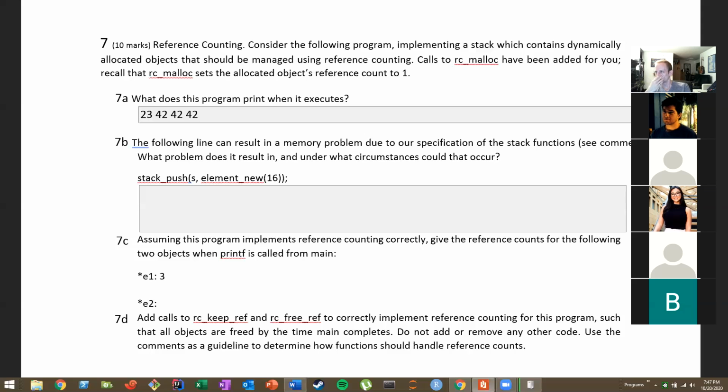Well, actually, that's up to you guys in your implementation. 7D now is actually to do the implementation for the ref counting. There's multiple ways you could do this. There is one best way, but I think you could get away with doing this multiple ways. So why don't you guys take a few minutes and try to work this out, because this one is tricky to get the free refs exactly where you want them.